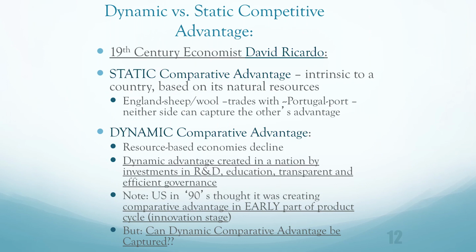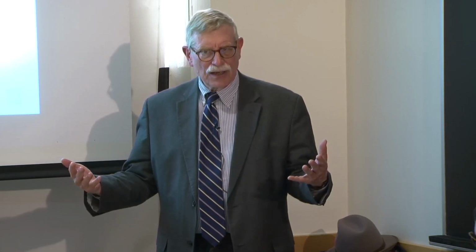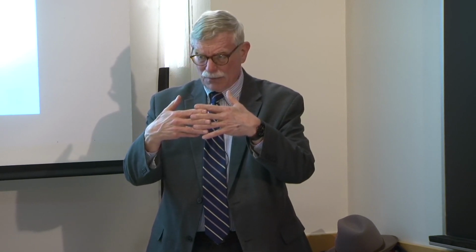So David Ricardo, great economist of the 19th century, develops essentially a theory of static comparative advantage. That advantage would be intrinsic to a country, typically based on natural resources, and his famous economic example was, as we talked about a little bit last week, England has a lot of rain, has a lot of grass, it can have sheep, it can do wool very well, right? And Portugal doesn't have that much rain, doesn't have that much grass, but it's great for growing grapes, so it's going to do wine. England will do wool. Each has a natural comparative advantage based on a resource advantage. And it benefits both to trade, right?